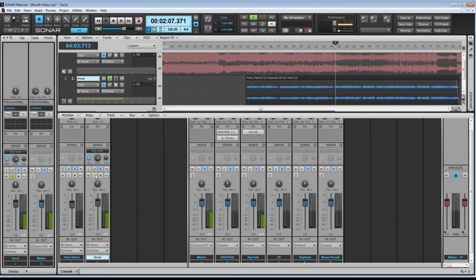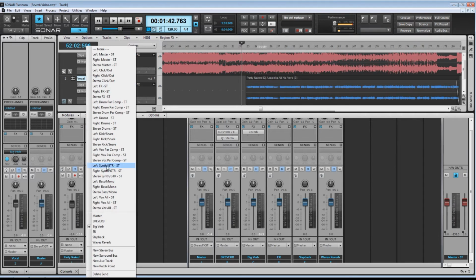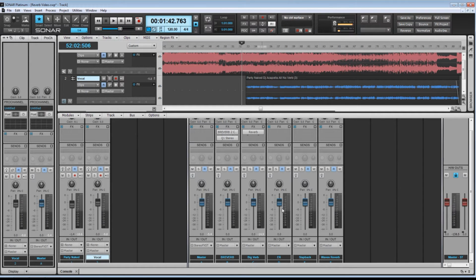Yeah. So this big verb I like to use for things when I'm trying to make an effect. Maybe I have a background vocal that I don't want you to hear too much, but it's going to be there. So I like to use it. This is more like, I guess you would call it my effects reverb, because to me, it's so long, it's so huge that it's just a little too much. Okay, so once again, I'm going to delete this send. And we're going to come over to the next one.